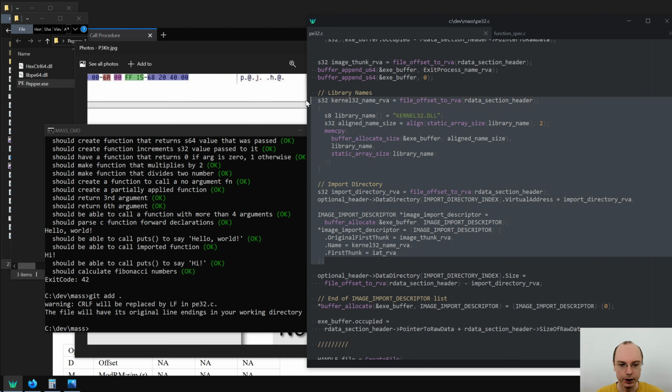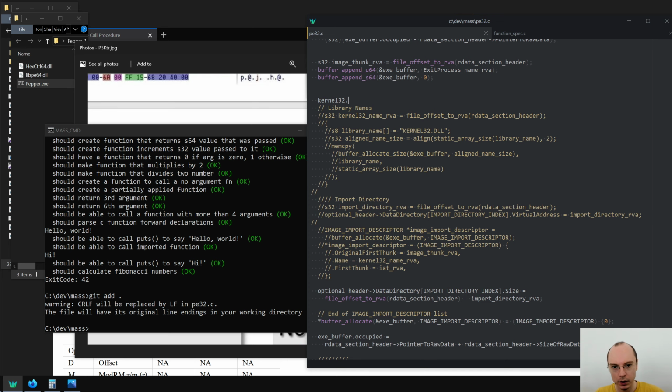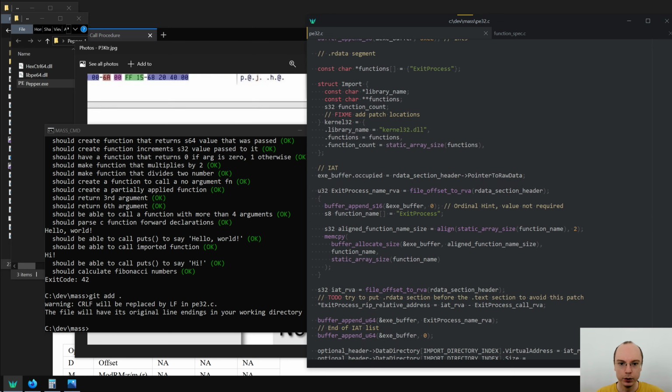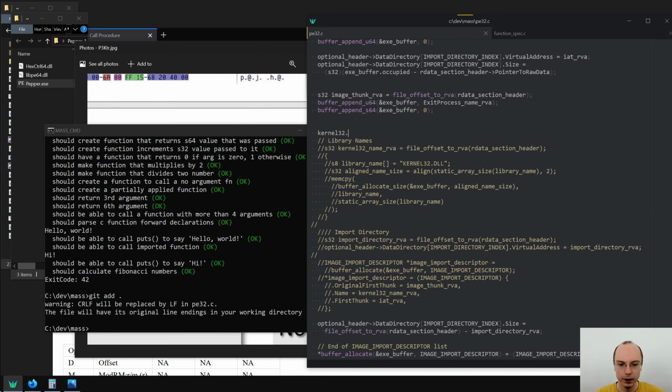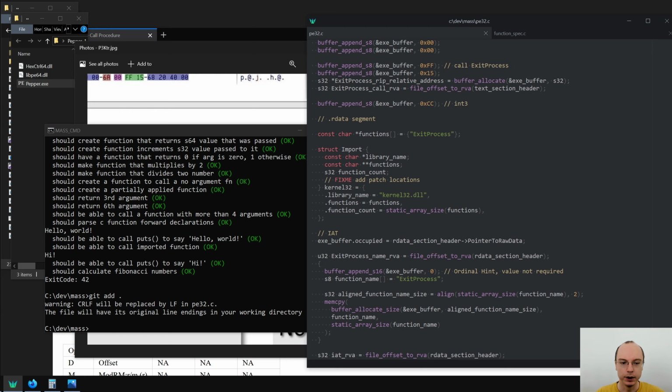So this is the stuff that we need to change as far as the name goes. So Kernel32 library name is the library name, right? And I guess we do need this stuff.